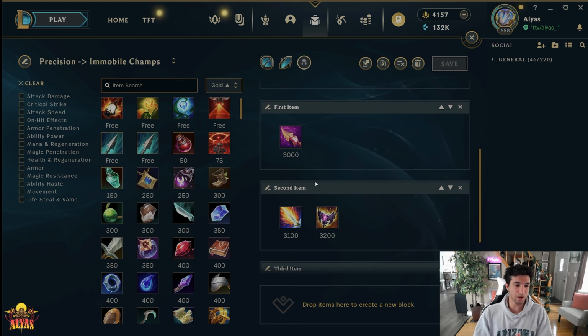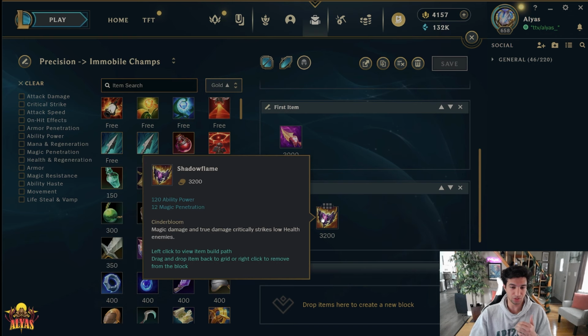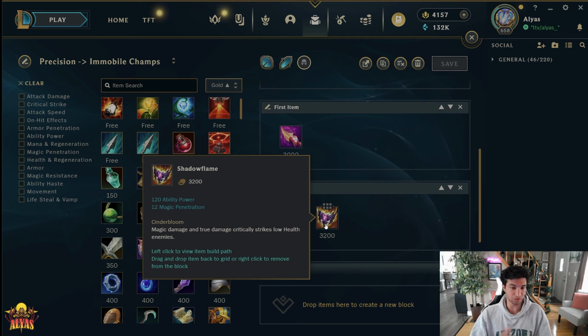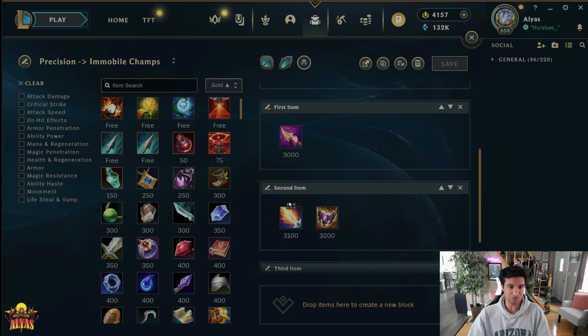Second item, this is where diversity comes in with items. It's really, really up to you. For me, I personally, almost all the time, go Lich Bane. Lich Bane is really, really good because it gives you AP and movement speed for you to walk. Movement speed is really important on Azir in my opinion. It's so important to just live, survive. And it gives you ability haste, where Shadowflame does not. Shadowflame gives you 120 AP and 12 magic penetration with the crit at low health. But that's conditional. You don't go Shadowflame if the enemy team is just bulky, or their health does not go down that quickly. Lich Bane gives you the proc, which is really, really good for that upfront burst, and you have Lethal Tempo as well. I just think Lich Bane is so much better.